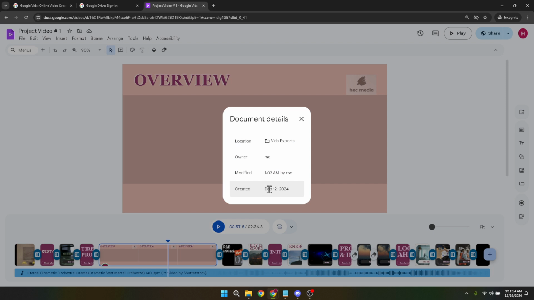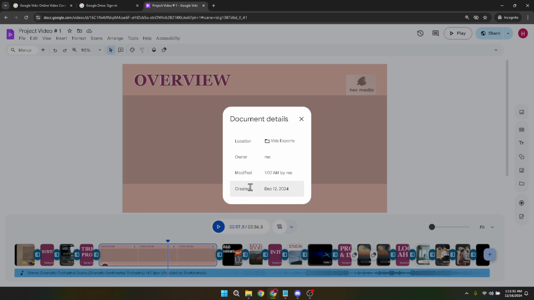Knowing this date can be incredibly useful for a myriad of reasons. Whether you're trying to organize your files by date, looking to reference when a video project first started, or need this data for record keeping, Google Vids makes it relatively straightforward to find this information. Here are a few extra tips to keep in mind. If you manage a lot of video content, consider maintaining an external log or spreadsheet where you keep track of creation dates and other essential metadata. This practice can save you time and make managing your digital assets even easier.